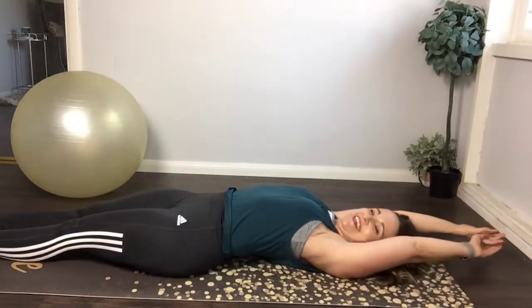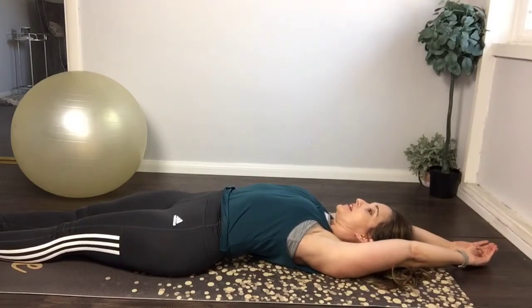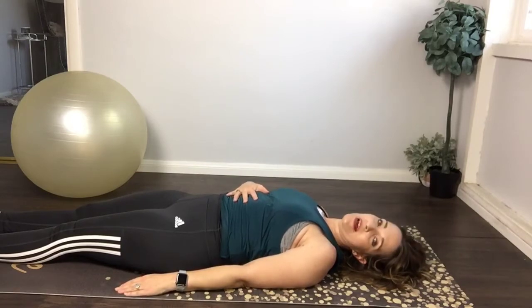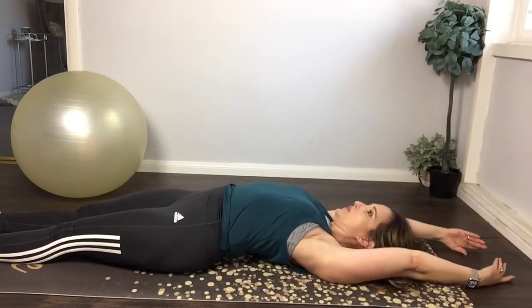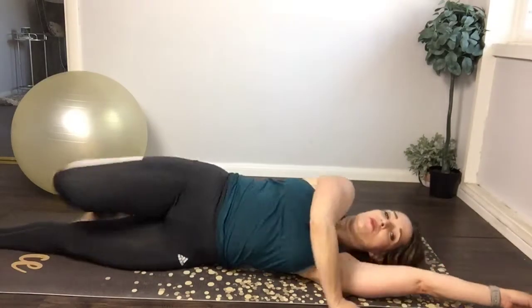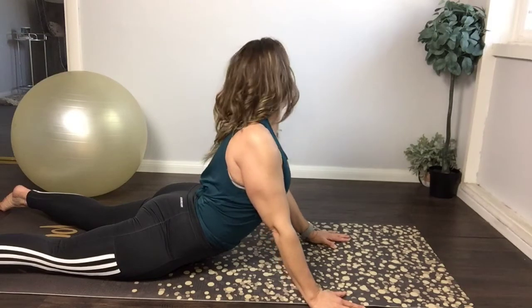Stretch your head, pull those ribs up, pull those abs up — a little stretch here. Bring the arms down, ribs down for a moment. Empty your air out, then stretch up into the abs again, pull those ribs up. If that isn't enough for you, you can roll onto your stomach, push up, and just let those abs stretch. Look to your right, to your left, to your right. Let's get on your back too.